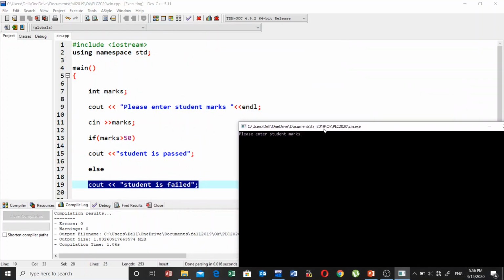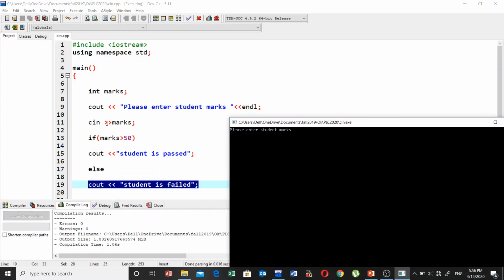Now you can see where the control is right now. The control is in this statement, the cin. So the moment I enter 51, because 51 is greater than 50, 51 will be stored in the marks variable, and then this condition is going to evaluate to a single result. The result can either be true or false.